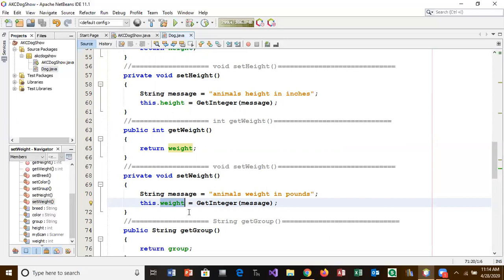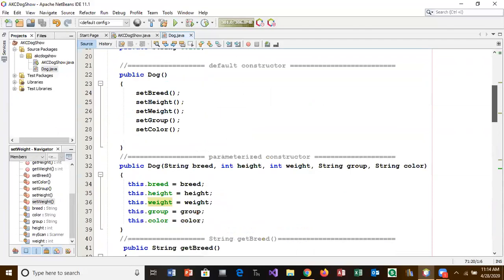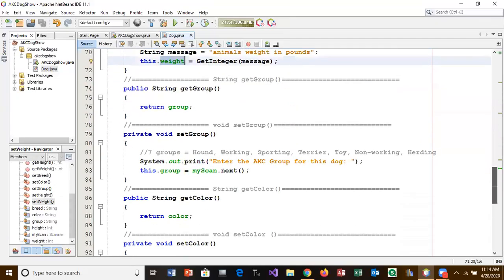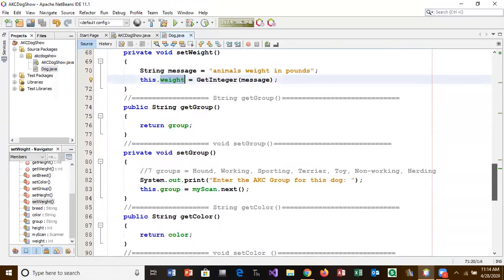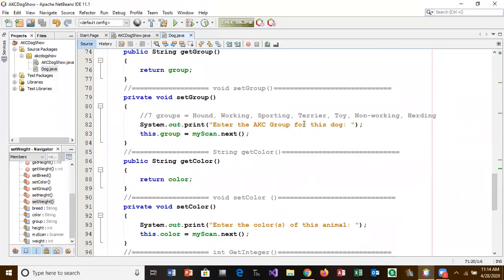So does that work now? It's working now. Sweet. Anybody else? All right. So that's basically how it works. We're going to go a little bit deeper and fix this set group thing so that they can only put in these 7 things. Now I created this. I'm not totally sure it's the most efficient way, but it works. At this point, I haven't thought about it enough.